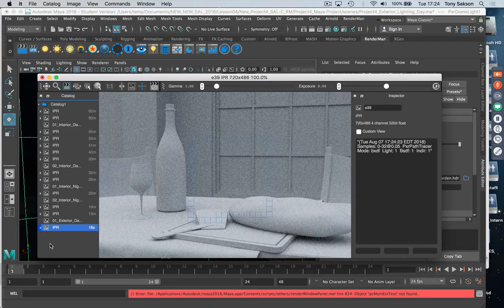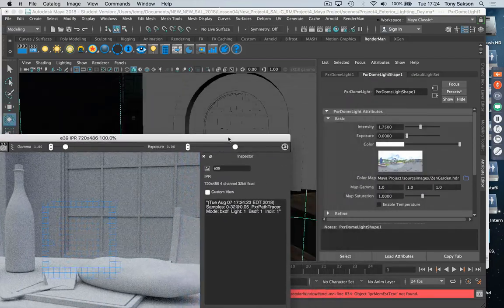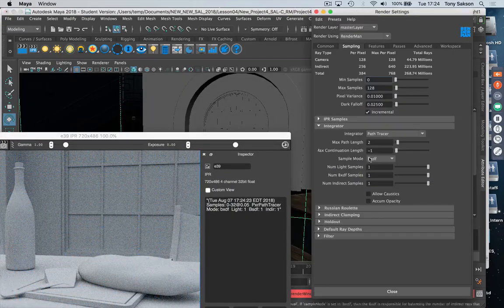What's that? The original came in like that. That's going to limit how many bounces of indirect light I get. And since I just realized that I may have given you guys this, I'm just going to put my scene to what you're probably going to work on. When we get into materials, we're going to turn that back up to the default so that we can see through glass and see stuff bounce off. Because right now we're just limiting to one bounce, direct light plus one bounce. It's a little more efficient when you're doing grayscale lighting. We don't have to worry about too much bounce in there.